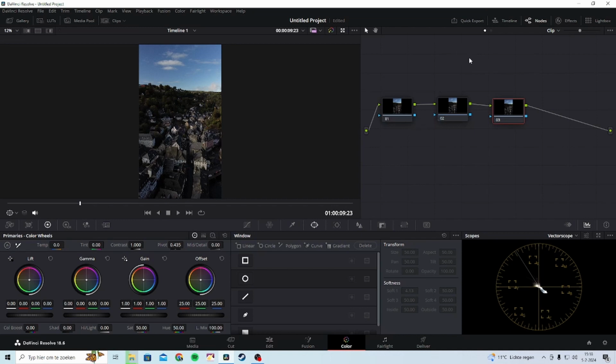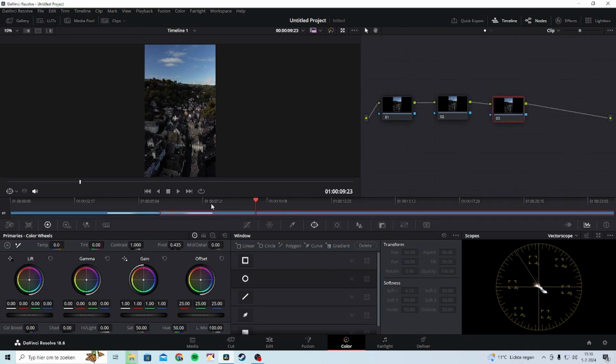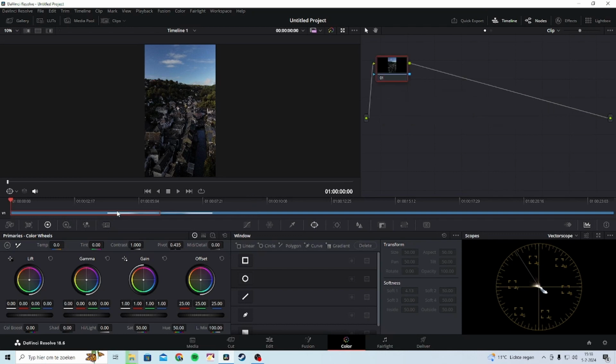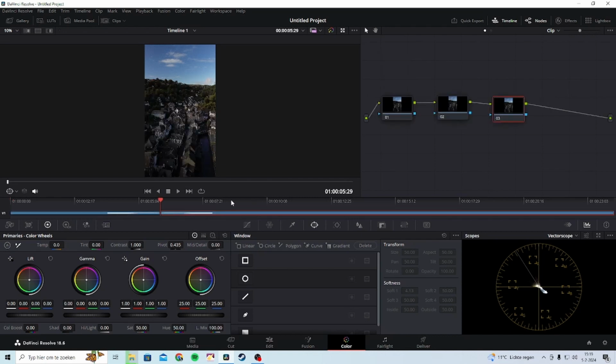The first thing we're going to do is go to Timeline. We're going to select one of these two. Which one is the beginning? So we're going to say before is this front one. We don't want to edit that because it's the before clip. We want to edit the after clip. So we're going to select the second clip, go a little bit further into the video, and we're going to deselect Timeline.